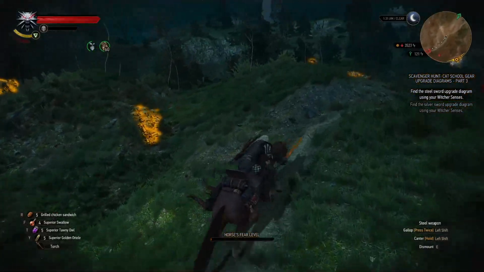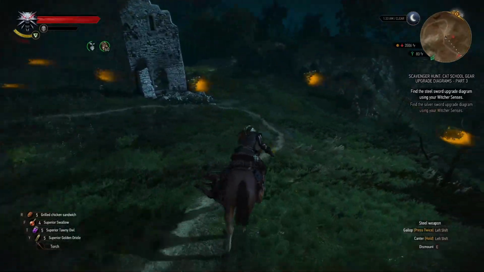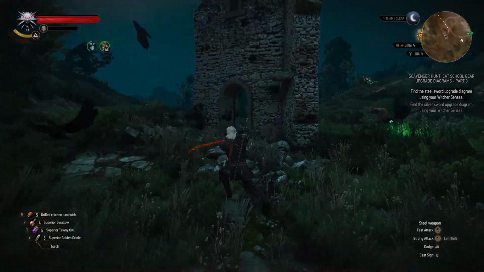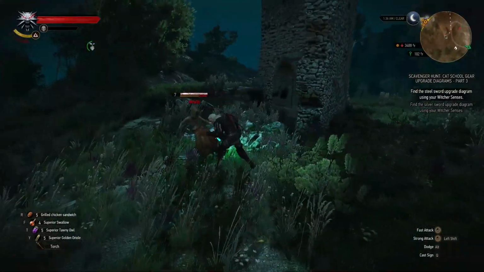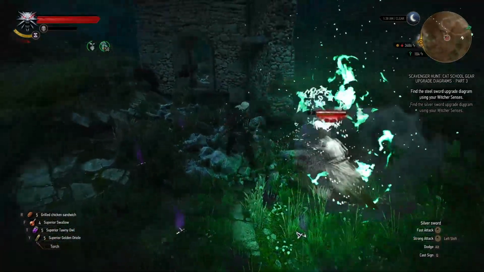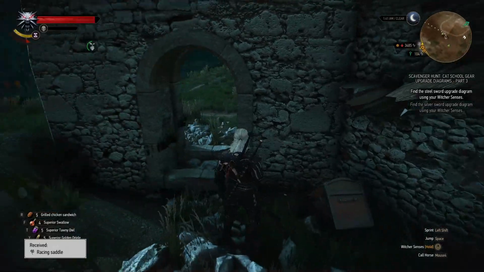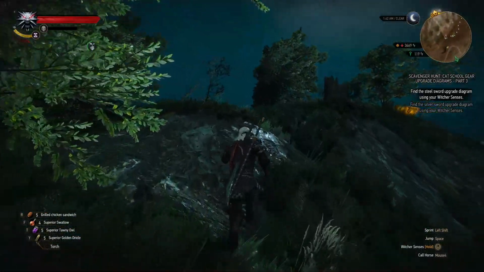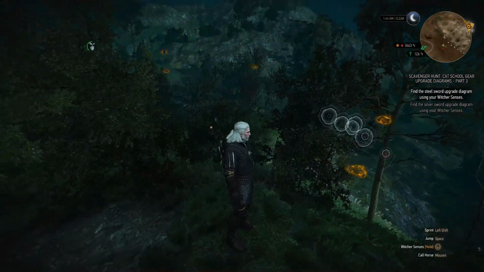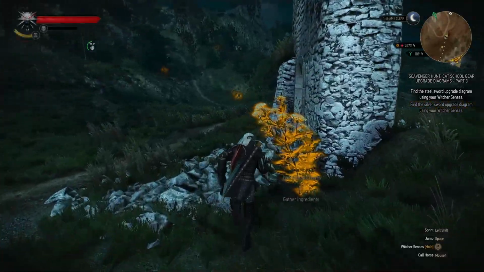Oh, damn, I missed them. Ooh, what do we have here? Yeah, a little building, or what's left of one. No, you don't. A bit of loot. And nothing over there. Is there? I don't see anything. Roach, where'd you go?